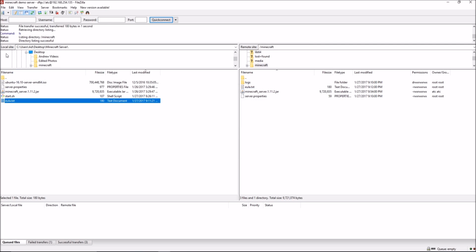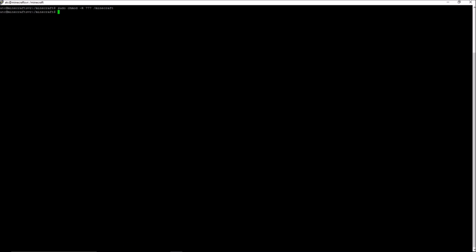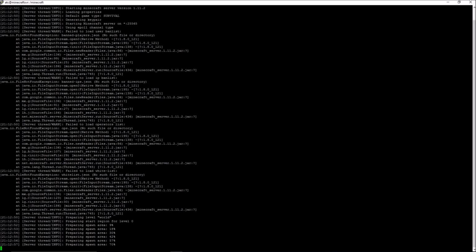On this side of the screen is your local machine, on this side is your server machine. And if we look over here, now it's 9:12, it says, for when the file was updated. So we have the good file. I'll go back in here, and I'll type in clear again. I'm only typing in clear, you don't have to, just to clear the screen. And we're going to run this command again. Alright, there it goes. And it's building our server. Yay! And it's going to bring it online too.